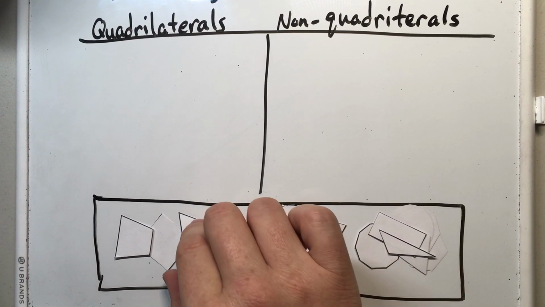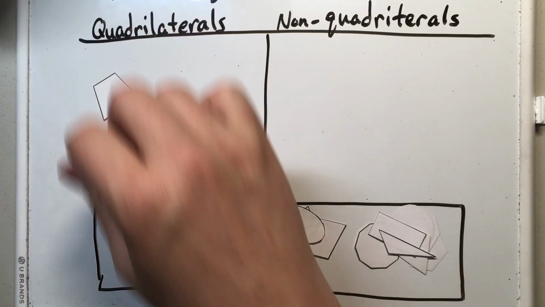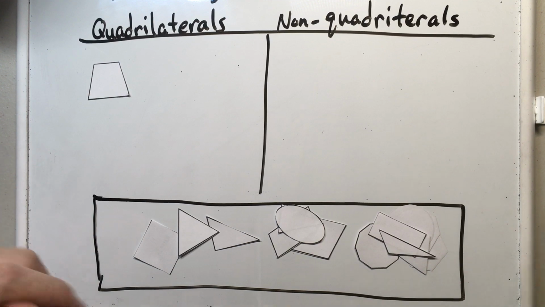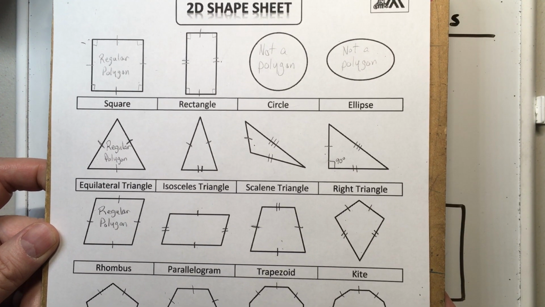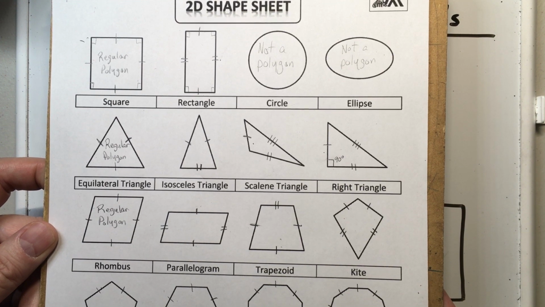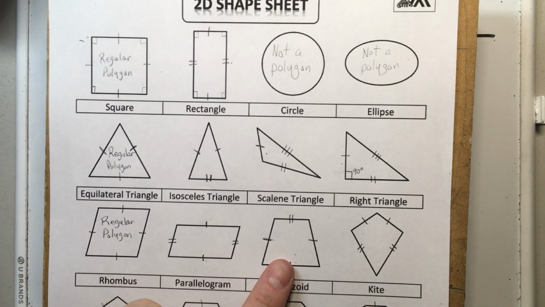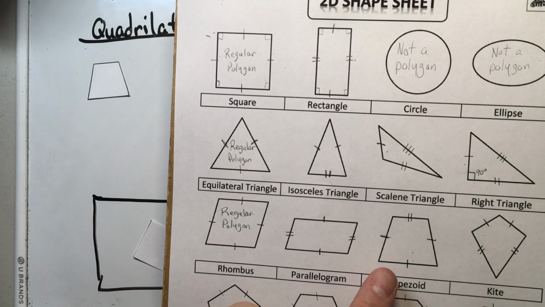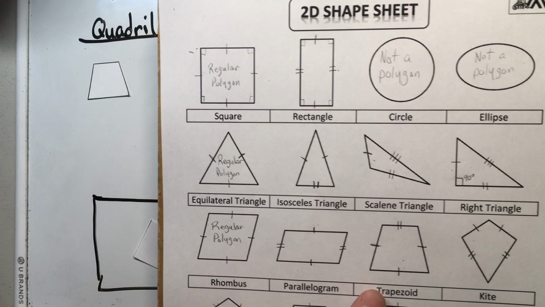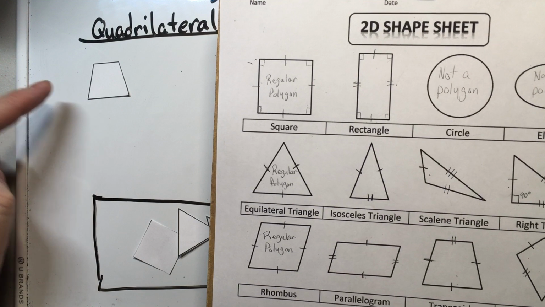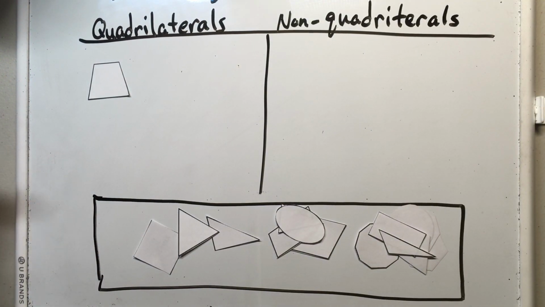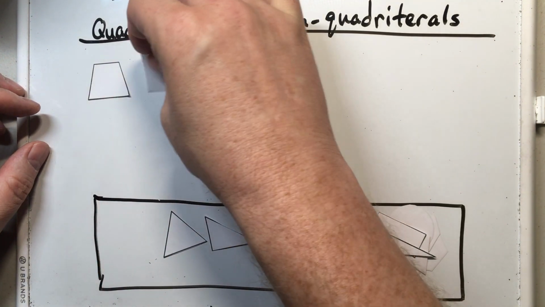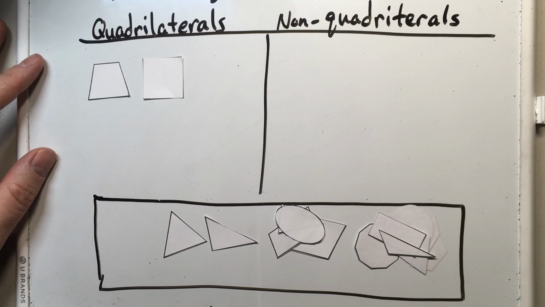Okay, so now I see that here's a quadrilateral because it has 4 sides. What I suggest you do, kids and parents, is if you have this, try to have them identify which 2D shape it is. It's the trapezoid. And then when they say it to themselves, they're getting reinforcement that this particular shape, the trapezoid, is a quadrilateral because it has 4 sides. All right, and that's really smart for learning. Okay, here is a square which is a quadrilateral and has 4 sides.